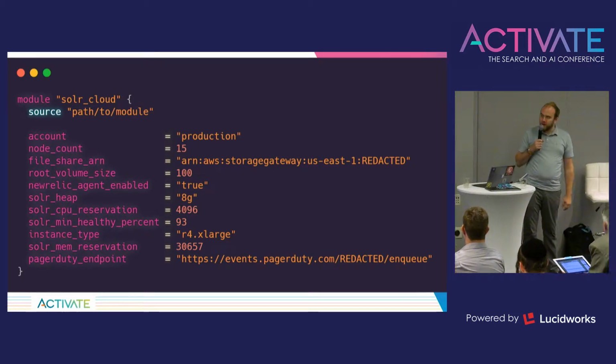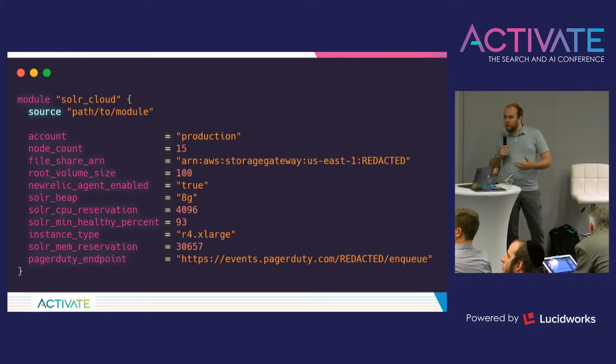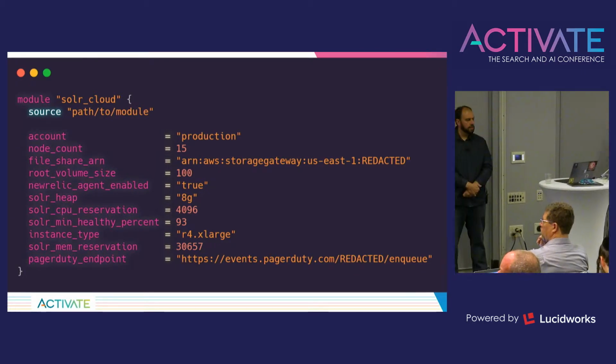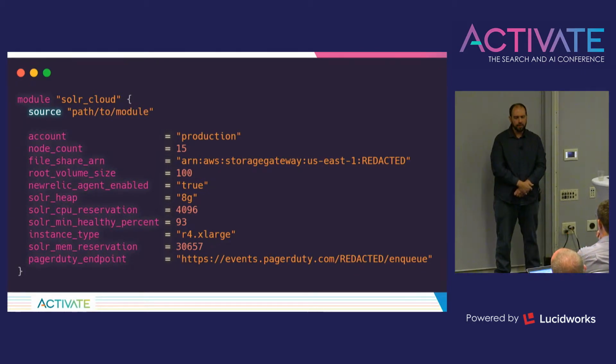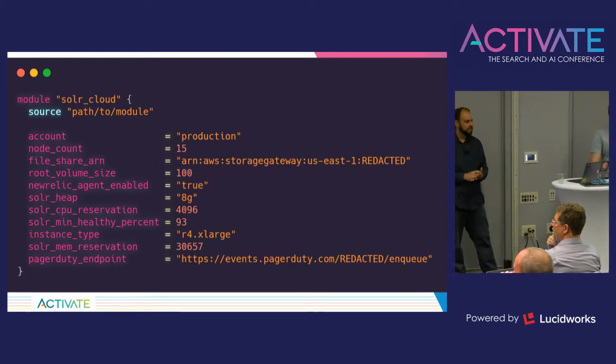So that source path to module up there can either be a relative path or an absolute path on a file system, but it can also be a Git link or some source control link that it'll just go, and if it's properly authenticated, it can just go and download that from Git. Okay. And this is a big part of our strategy of providing a platform to our development teams. We're doing stuff like this for everything we're deploying, not just Solr. So even the ECS cluster within this module that we're deploying is another module that's usable by other teams.